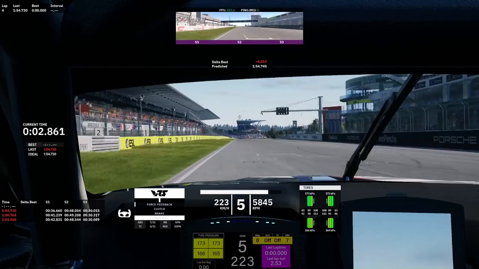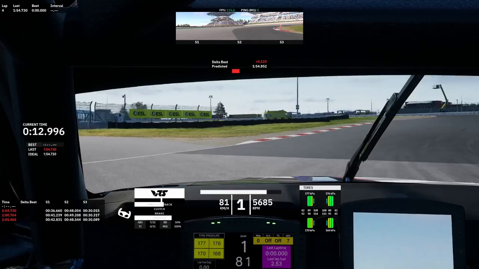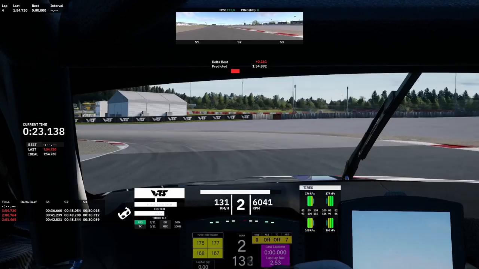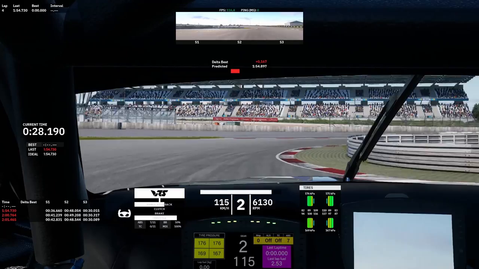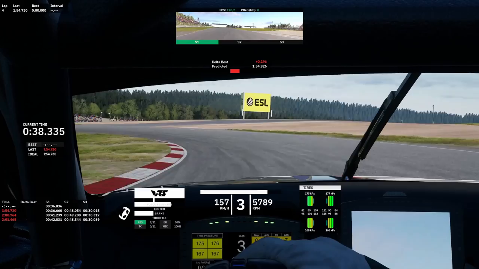You can also see that, especially for qualifying currently in the ESL series, we'll all be running with the traction control off because it just interferes a tiny bit too much, and the driver needs to be allowed, how it is currently, to really tap into the maximum slip angle you can get out of the tire to get the car around and keep it propelling forward. The traction control is a bit of a limiting factor, at least in qualifying terms, but you can see how the temperature by now has gone up here.